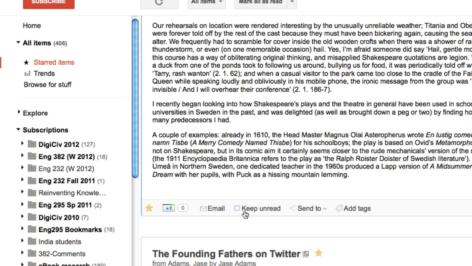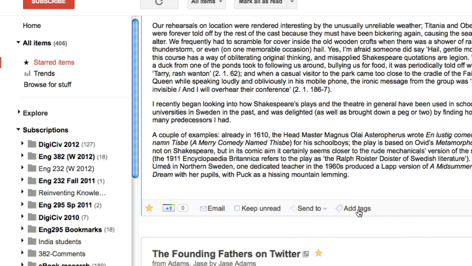You can mark it as to keep it unread, or you can send it to different locations. So you could send it to Blogger if you wanted to blog about that, or to Facebook, or to StumbleUpon, which is a social bookmarking site. These are actually not the only options that are available. You can end up sending it to other places too if you want to. I will often send mine to Evernote, but that's another thing.